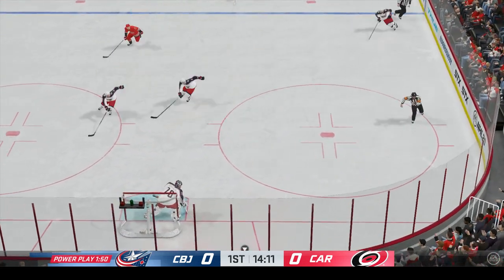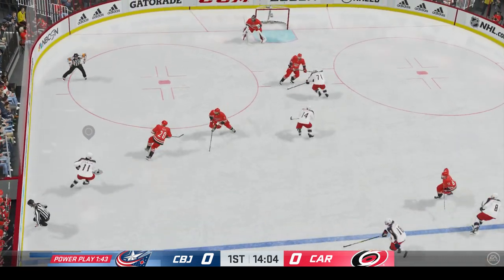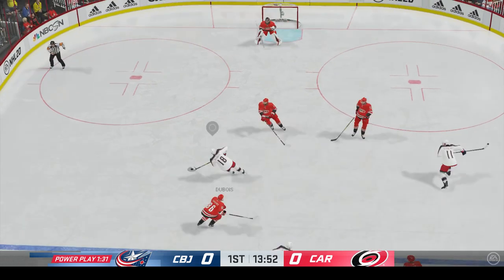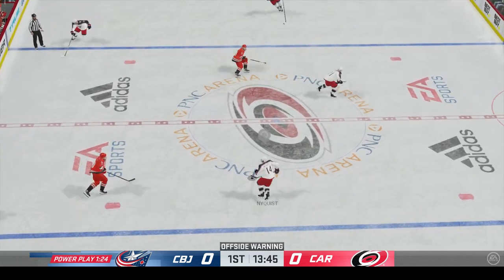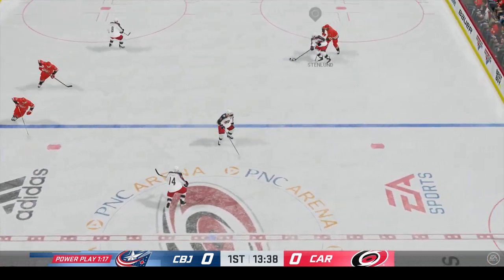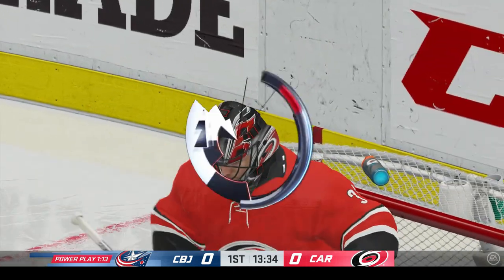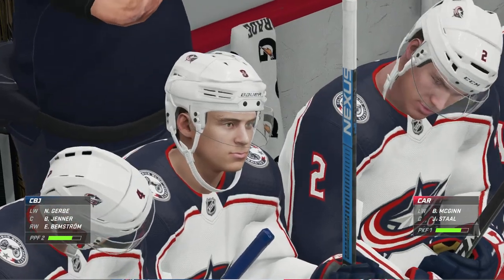Manages to clear the zone. Columbus gets the puck near the boards, carries it in. Quick pass to Wierenski. There's the physical side, gets it out of his own end. From their own end, trying to kickstart this power play. Takes it across the blue line, lets it go, and there's the save. Manages to clear the zone. Pass across to Foligno. Feeds the puck up to Ajo. Passes on over to Edmondson, puts it on net. The goalie had time to square up — that slap shot takes a little bit of time to set up. But it's a hard one. He makes the stop anyway.